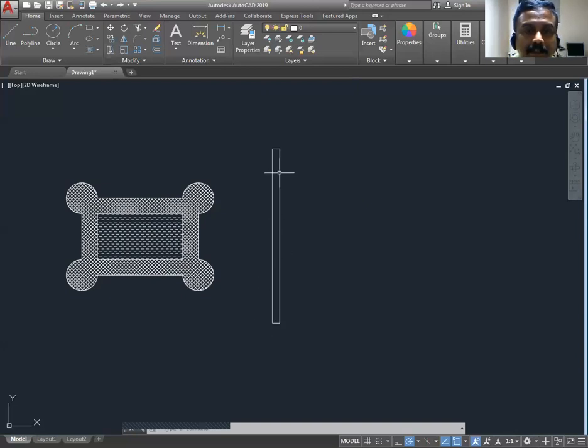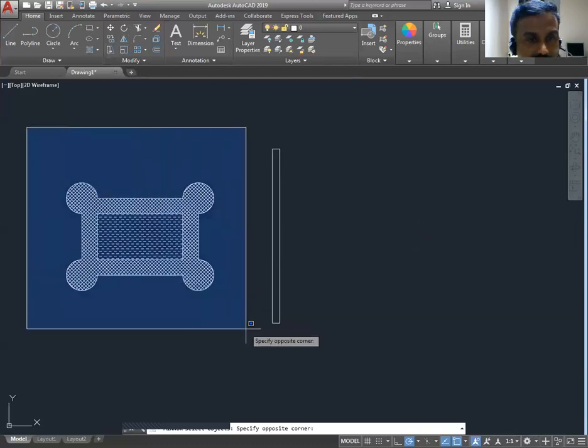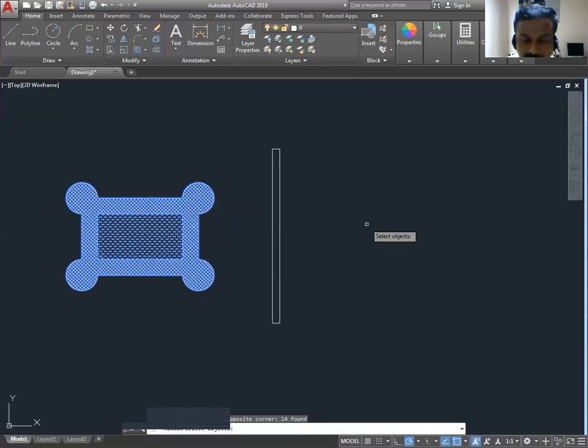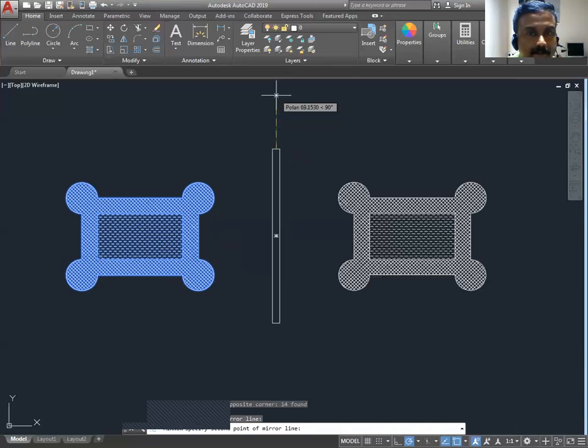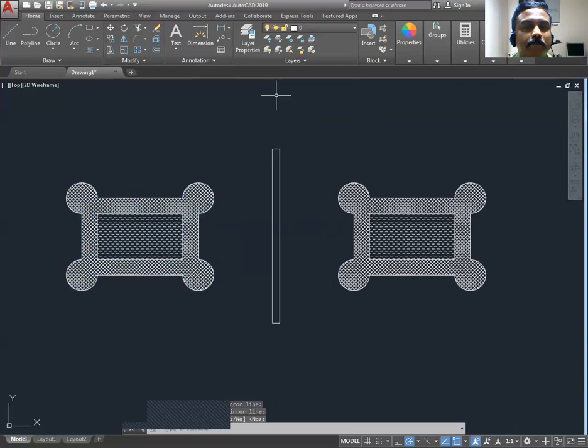On the other side we need the same table, right? So take the mirror. I'm going to select the table, click and click, then press enter. Now I'm going to take the midpoint here, then move to the y-axis, click, press enter. So we got it mirrored like this.